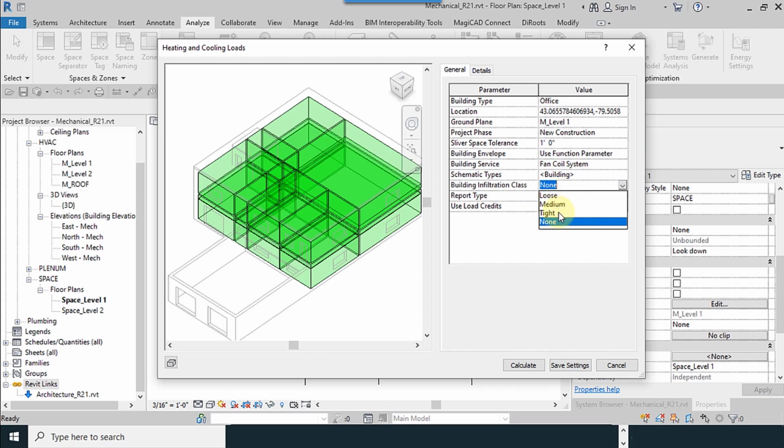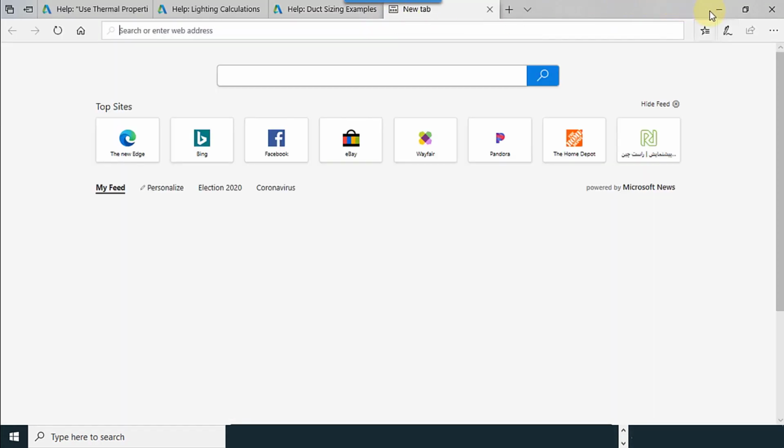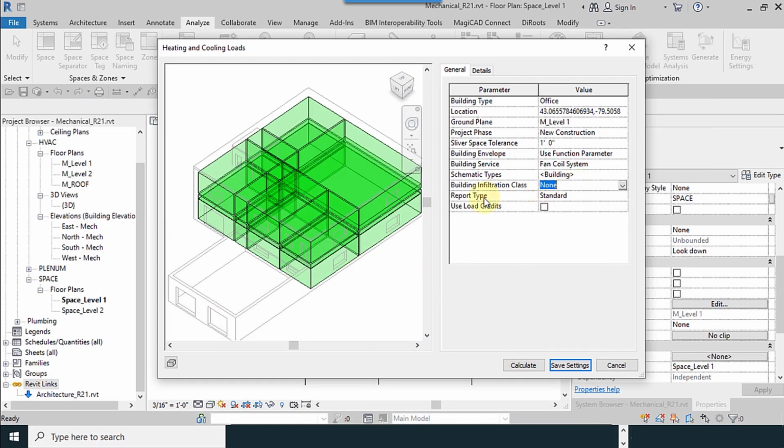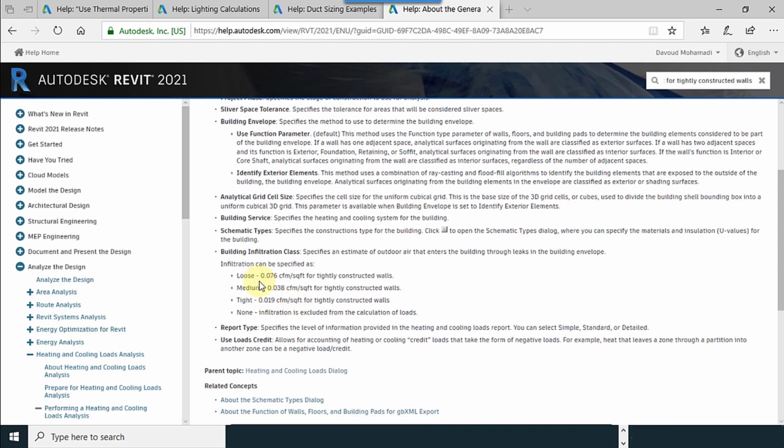Building infiltration class, loose, medium. You can see in the help of the software. Infiltration class, loose, 0.076.